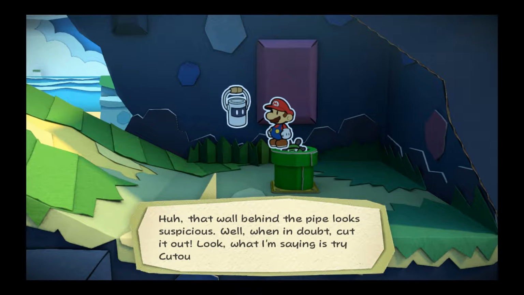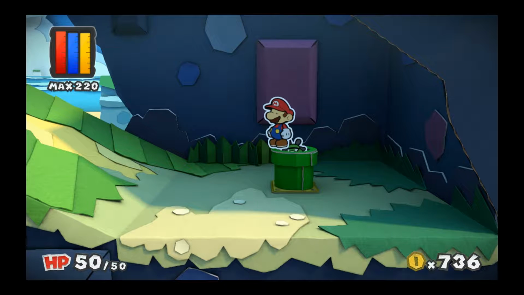Huh? That wall behind the pipe looks suspicious. Well, when in doubt, cut it out. Look, what I'm saying is try cut out. Press Y to give it a shot. Alright, that sounds like an interesting plan. I shall do so. Yes.